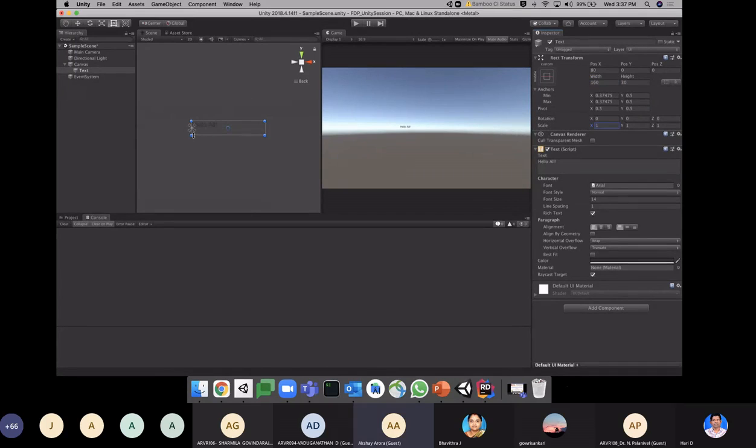So if I change some resolution or something, I will take all my calculations from the right-hand side of my parent. Okay, these are the anchors.